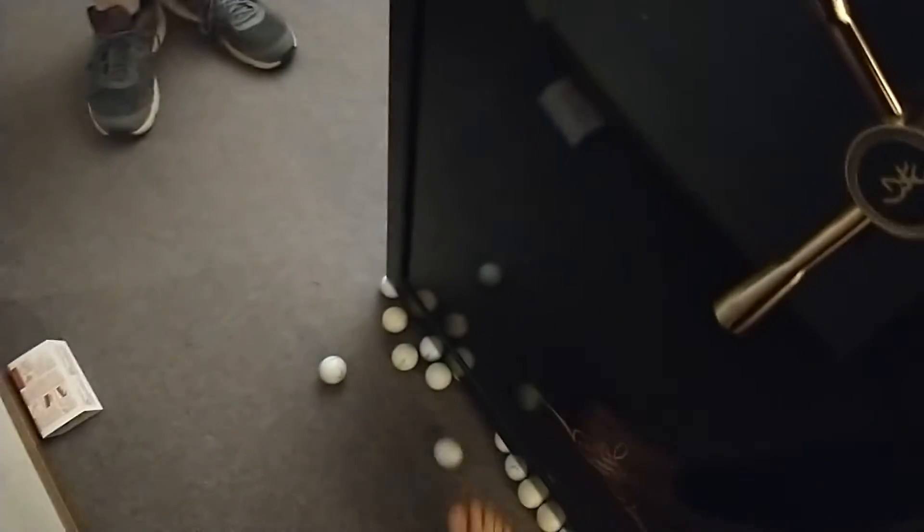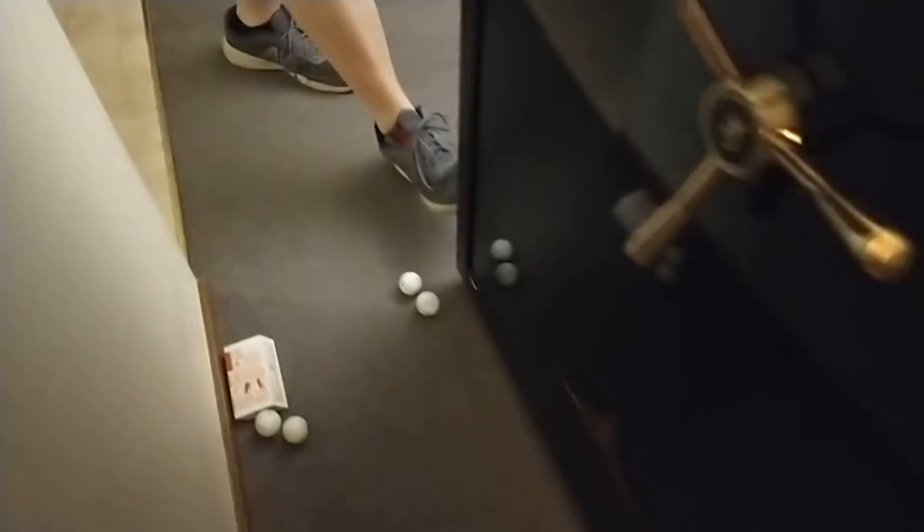We are moving an 800-pound safe. I weigh about 170 pounds. This is one bag of golf balls. I'm going to kick these forward and get the balls underneath here to show you — can I move this with one hand? I'm going to move this safe with one hand.